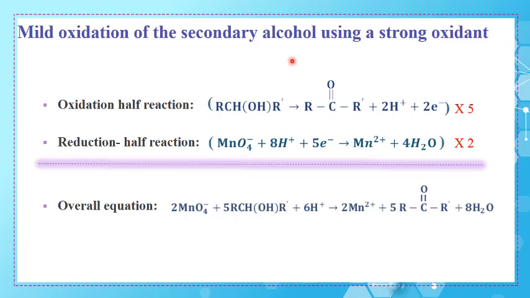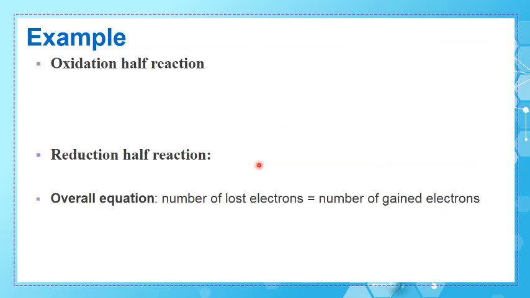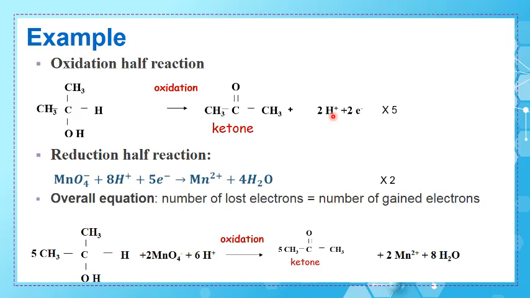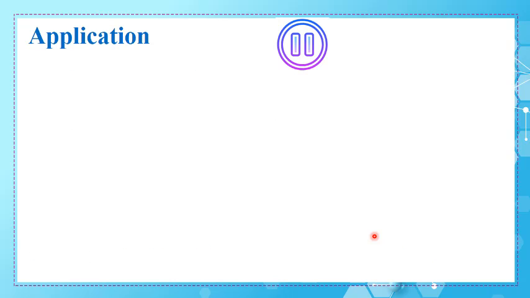Again, pay attention: in any kind of mild oxidation, or in reactions in organic chemistry, unless for combustion, you have to represent the organic compounds using the condensed structural formula. Here is an example. Okay, here is an alcohol that is secondary. Upon mild oxidation, it will give me a ketone, and here is how it is balanced. Here is the reduction half reaction, and the overall equation will be the following. Okay, here for example, they use the structural formula. We usually prefer to use the condensed structural formula.